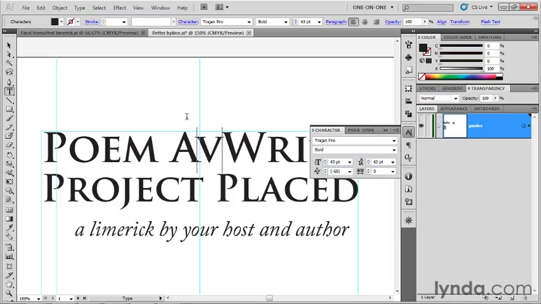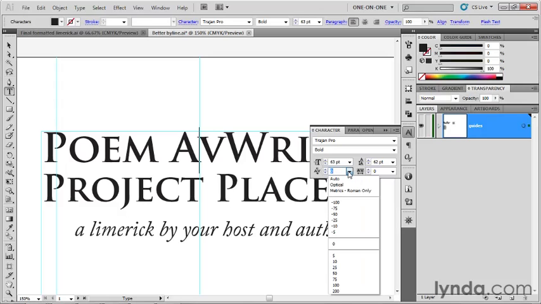And the reason is because Illustrator's looking for that pair of characters in the kerning pair table that's included along with the font. And it finds it because AV's the classic combo. You'll notice that A and V appear in the icon for the kerning option. And the reason for that is they extend into each other's negative space. The A tucks under the V, so they'd look weird if this value was set to 0. This is the way they would look normally if there was no kerning applied, and that's fairly ridiculous. So Illustrator compares that pair of characters to the kerning pair table, finds it, and applies the auto spacing value, and ends up with -60 right there.